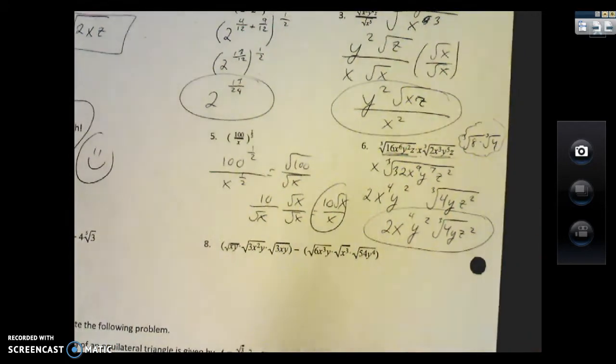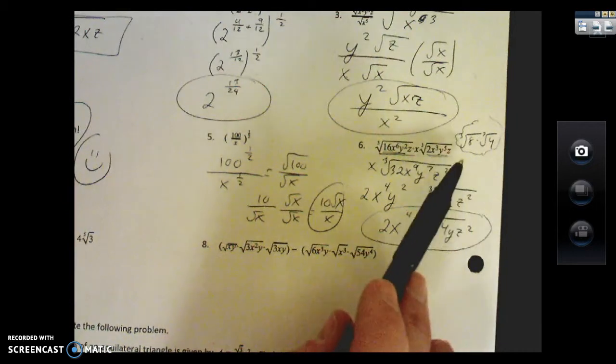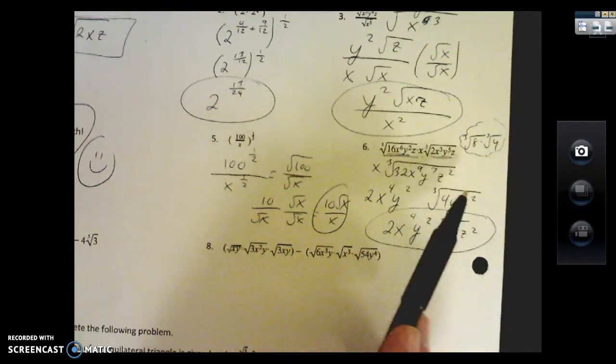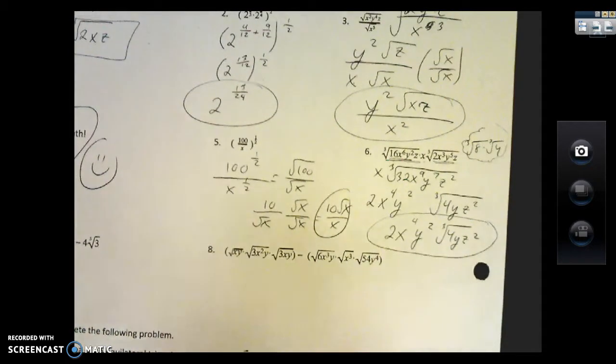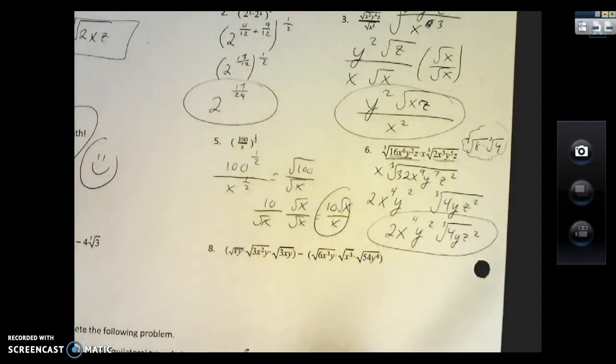Okay, I know this is a little confusing, but it's the same rules that are applying every time. You break down your number, use your chart. You see how many times this root power can go into all of these exponents. How many times it goes in comes out here. Whatever's left over stays underneath the radicand.